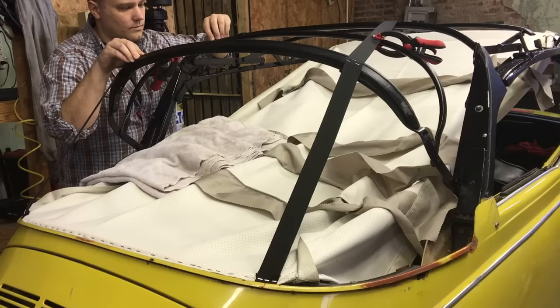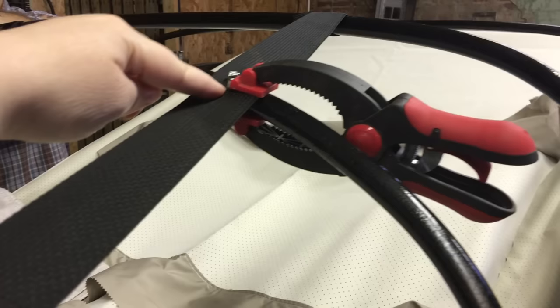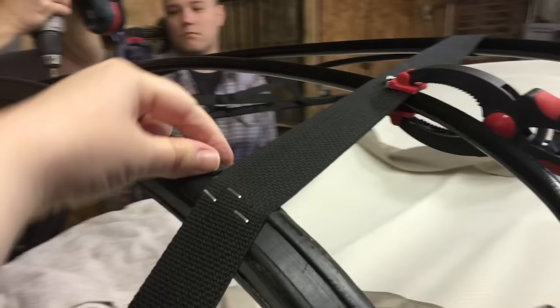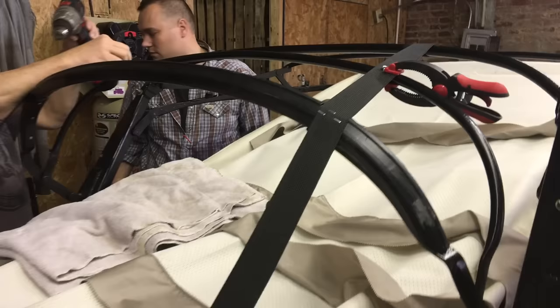The last step to attach the webbing straps: you've got the one attached to the car's back wooden bow above the window and then the first metal bow. We have to screw the webbing strap into this metal bow. The measurements must be exact — between 8 and 1/8 inch to 8 and 3/16 inch — measuring from the top part of the wooden bow to the center of this metal bow. Then do the same on the other side.